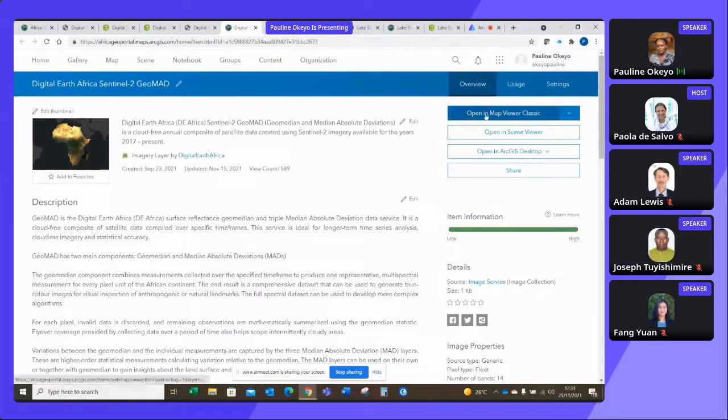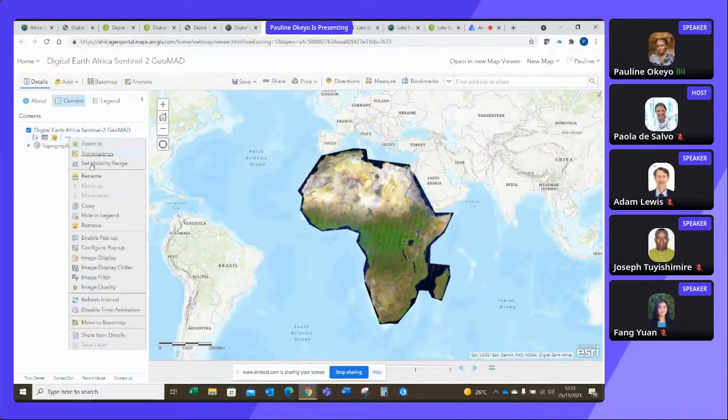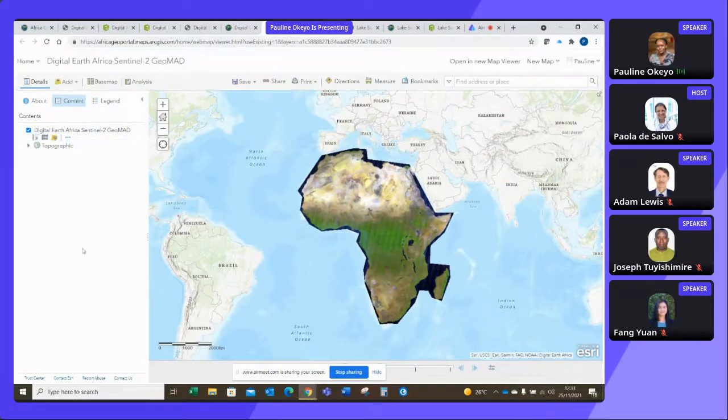After that, they're able to open this data on a map viewer, and this is just a template, a canvas that we've provided for users to interact with layers, visualize them differently and do analysis on them. So for this example, with the layer, we have time animation enabled on it, just by simply coming to enable time animation, and you can see that what is on display is actually based on the time filter that's available there.